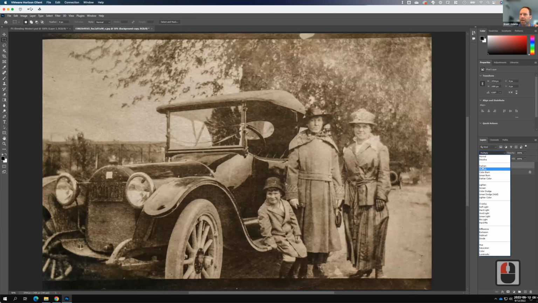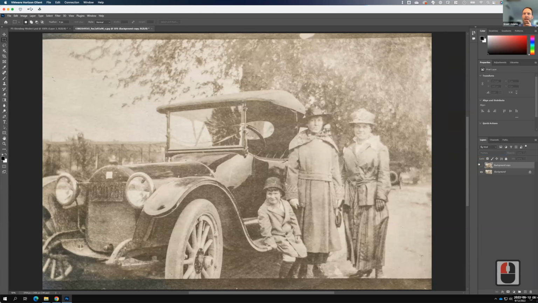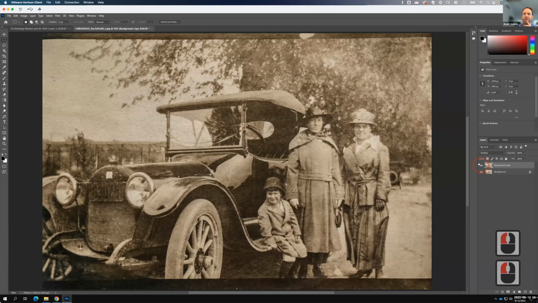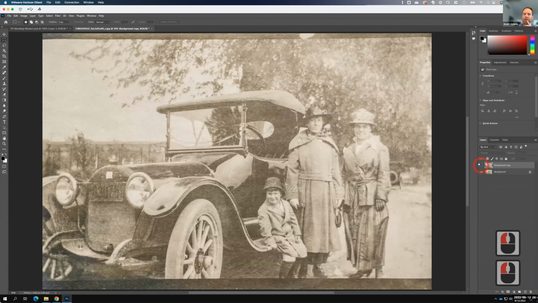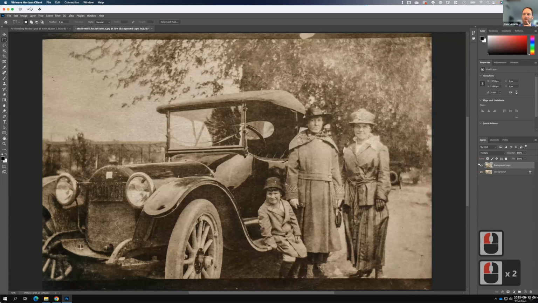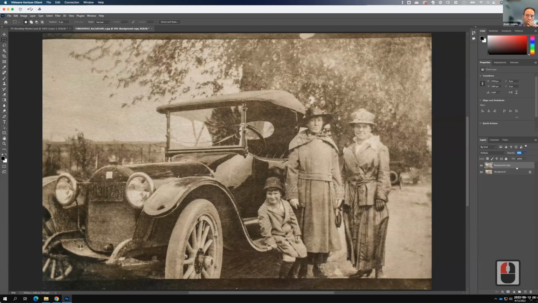and I could come down here into multiply. Now notice that as soon as I do that, we've transformed from this image that's kind of faded out to this image that has a lot more color and resolution in it, a lot more detail. Now, if this was too strong, you can adjust this opacity slider down. I can choose how much is applied, which may be advantageous. If it wasn't strong enough, we could do it twice.